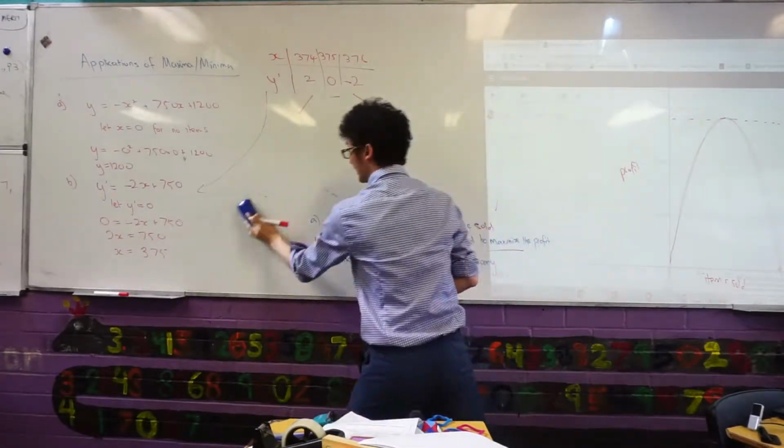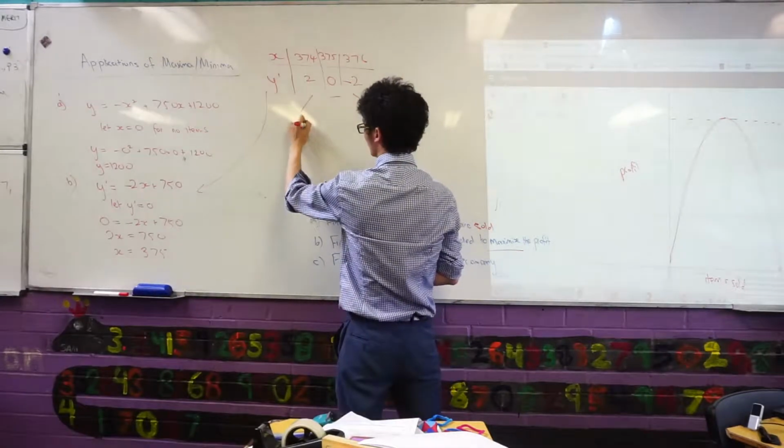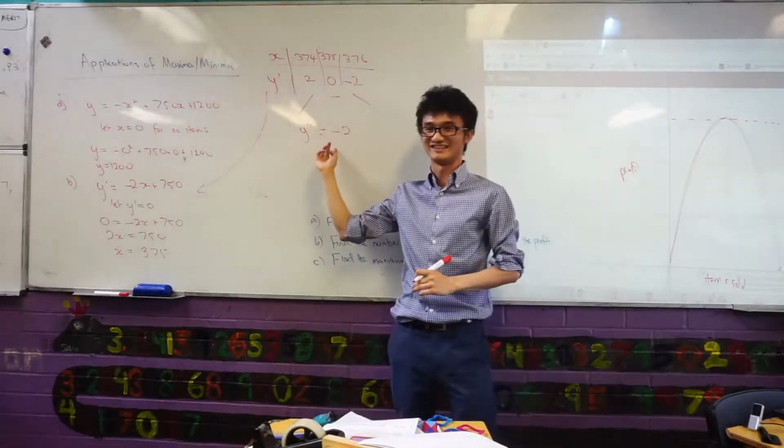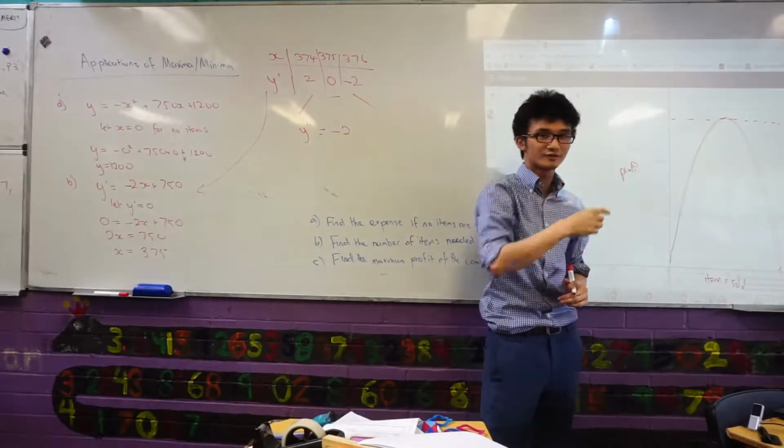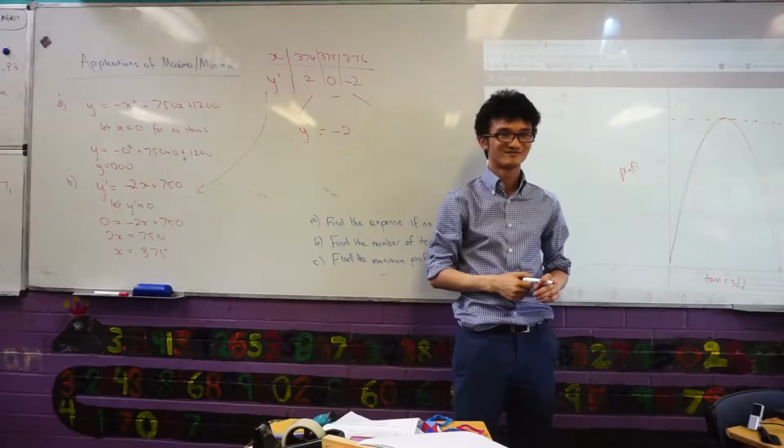Okay, let me show you. For f double dash x, we don't need to do it, but I'll show you. Y double dash equals -2. Really interesting, isn't it? What does the second derivative tell me? It tells us concavity. It tells you what to do.